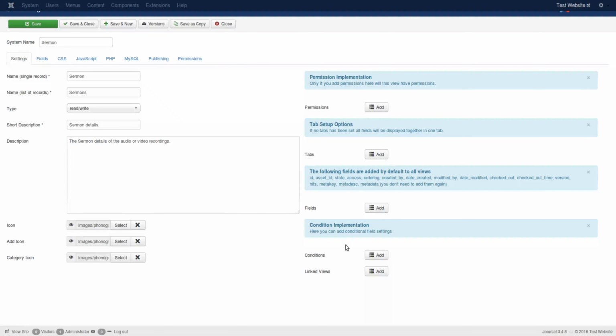There are much more things to explain here, and I think the only thing I'll still cover in this tutorial is the actual conditions. This is an amazing feature which goes beyond Joomla's control on the show on attribute per field. Remember, we looked at the show on attribute, and the show on attribute can control which fields to show when you are clicking on other fields.